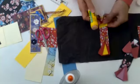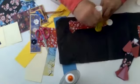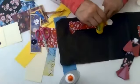So I'm just gonna put this down so that I can continue working. So I'm gonna just put glue on the back side so this is stabilized.